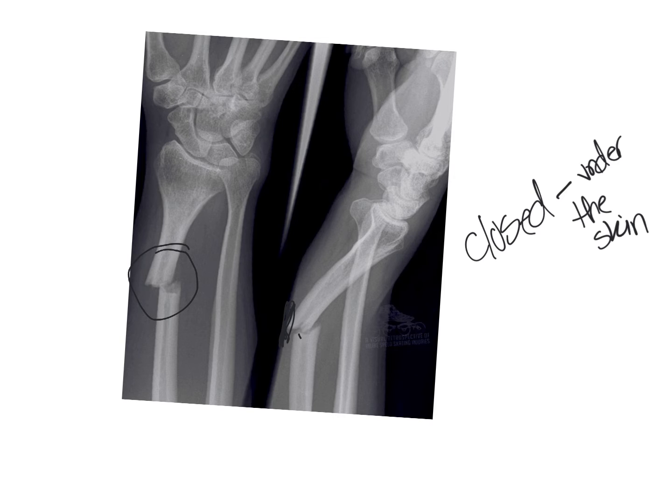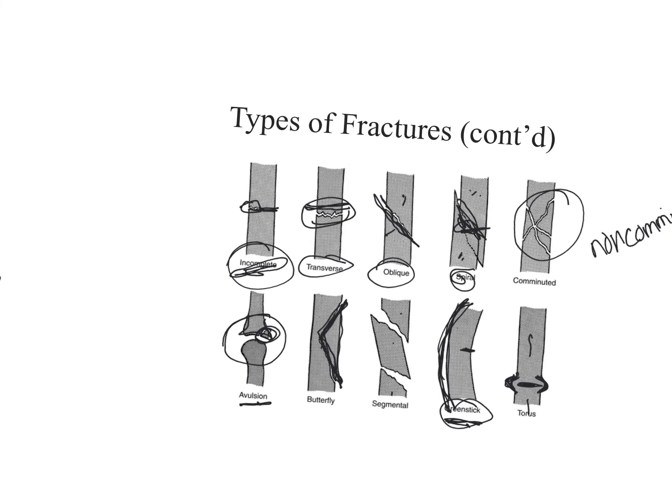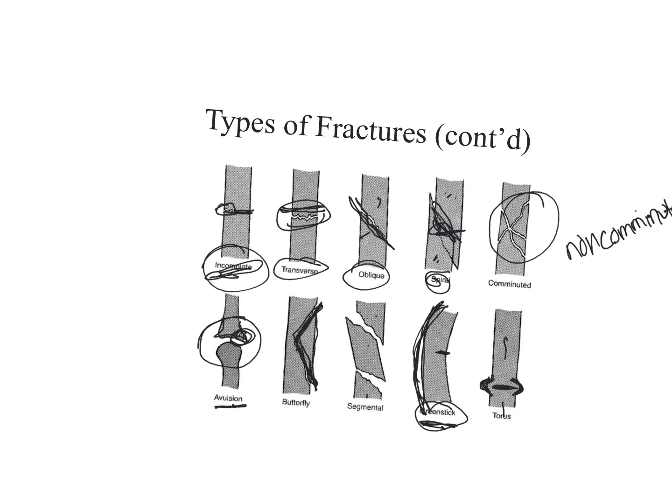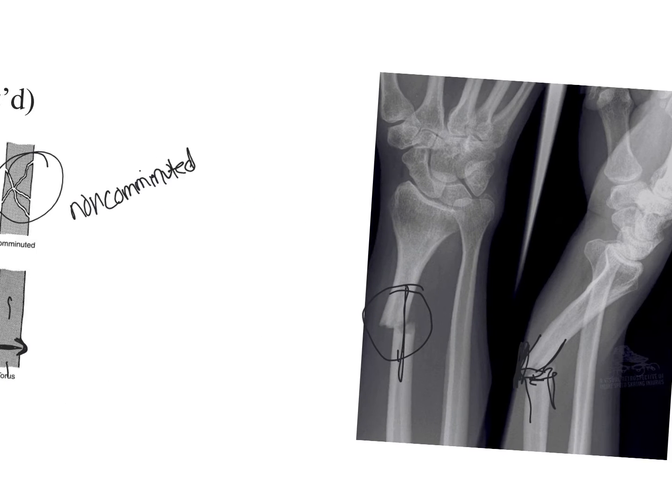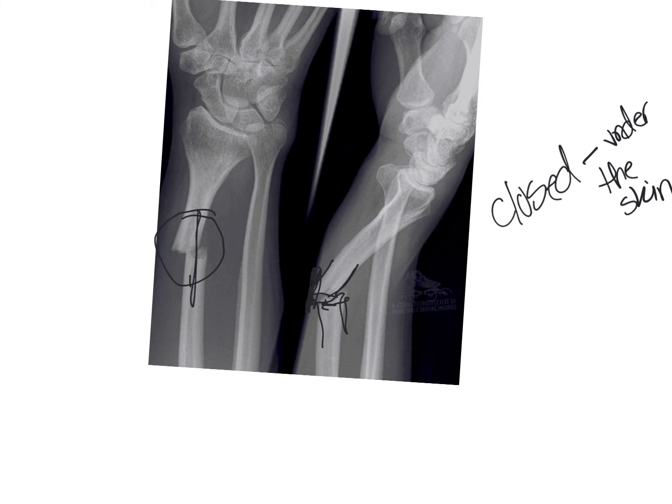From both views, we can see that it's just broken into two pieces. So this being one piece and then the other piece being up here. It's also been displaced, meaning that it's not still in line with one another. We can see over here, although this one is broken, on the transverse picture here, everything is still in line. That would be non-displaced. Whereas over here in this X-ray, we have a displaced fracture. These are no longer lined up. So it seems like, based on what we've learned so far, this is displaced.